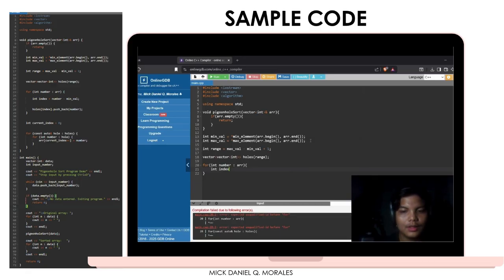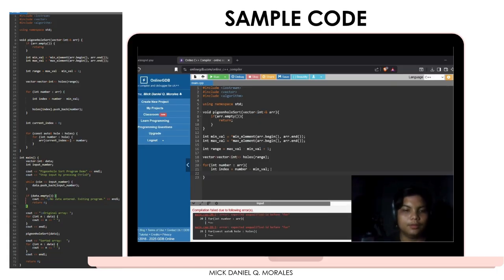Index is equal to number minus min val. The purpose for this is we subtract min val to shift the entire range to ensure that the smallest number always maps into index 0, regardless of positive or negative values.